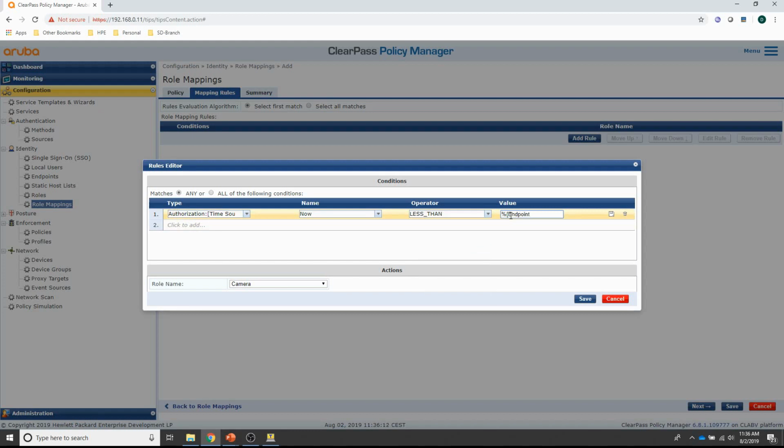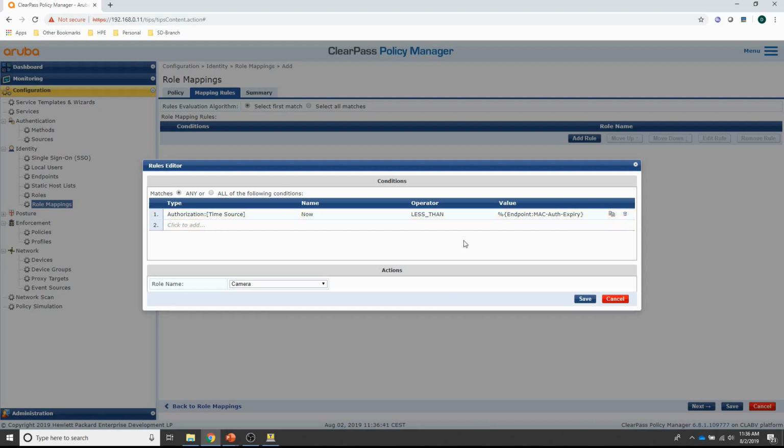Endpoint, that's going to be a colon, would be the MAC auth expiry. So this is a parameter that I'm using. These are predefined parameters in ClearPass that I can use.